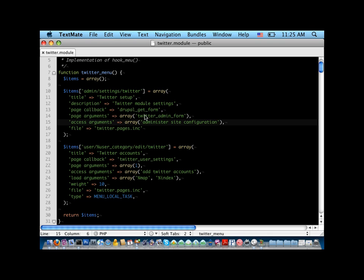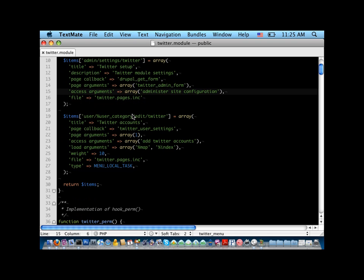At the end of this, we have an array of two items. We return that array back. Now Drupal can know that when someone visits one of those paths to send us into this module. Okay, does that make sense, everybody? Did I go too quick? Any questions? Okay. So that's an example of hook menu.